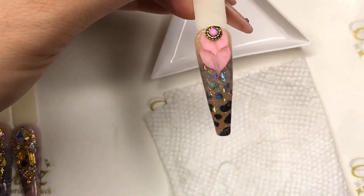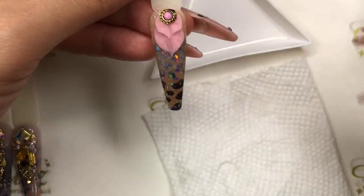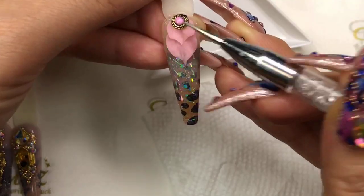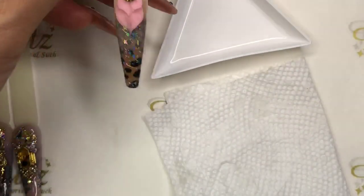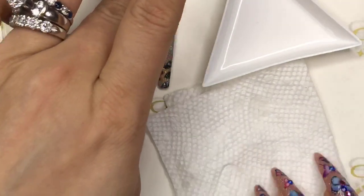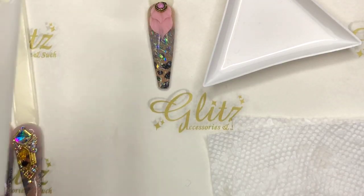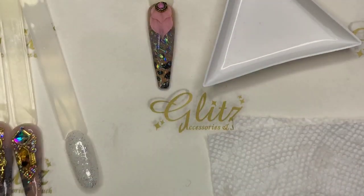If you don't want anything else, you can absolutely hold the crystals, which is really cool, but you have to do it right when it's still wet. And now it's good. Then you can use precision glue and secure it. But I'm going to do some more, and I have this nail right here, and I'm probably going to do peach colors for all of you.